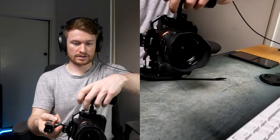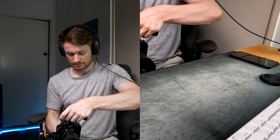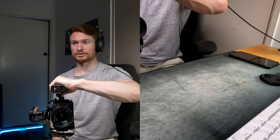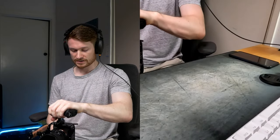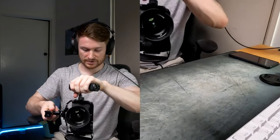I guess I could do it that way and I could just hold it that. What if we do it? I could hold it the way you're meant to hold it, but oh, that doesn't work. Or I guess I could have it slightly angled. Do something like that. Have it out a bit. That could work.